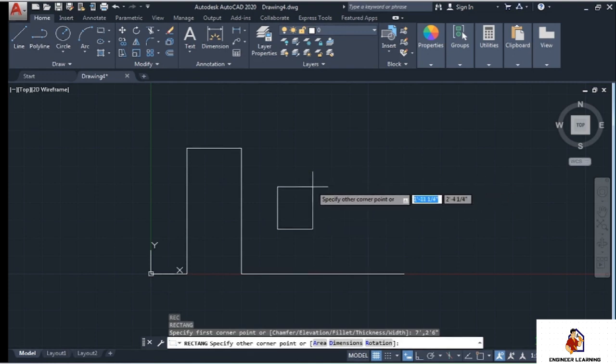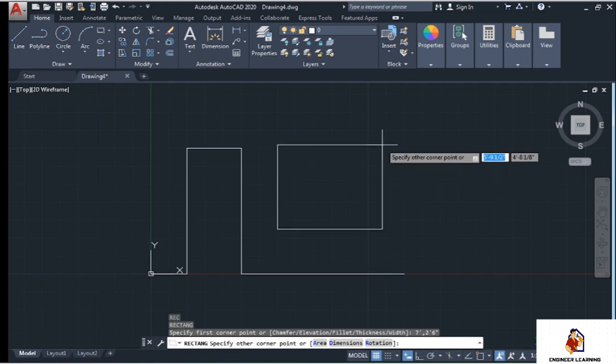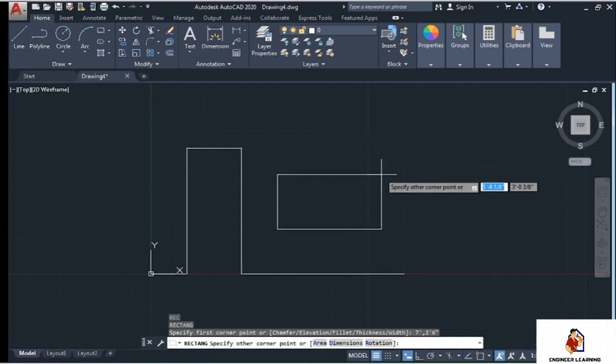This will actually help us to simply enter the length and the height of the rectangle directly. The x coordinate will be the width and the y coordinate will be the height. Without the help of this dynamic tool, we have to enter the coordinates of the second corner from the origin, which would have been tedious.